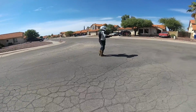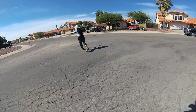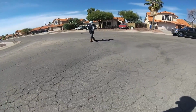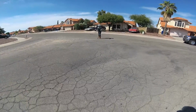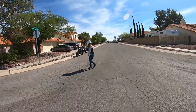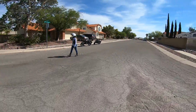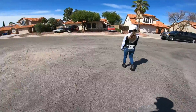So instead of just gunning it, because I just want to get going, because I'm on a motorcycle, it's fun, and cutting really fast across, this is what I was telling you: you just go straight a little bit and then go. It's as simple as that, that's how you would drive in a car. People in cars don't drive and go left, right, cool, awesome, and then cut across this way. But motorcyclists, we do that. That's what causes a lot of issues, because that's in the middle of the turn.